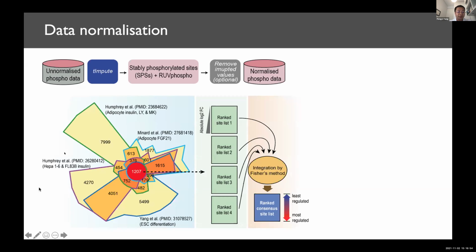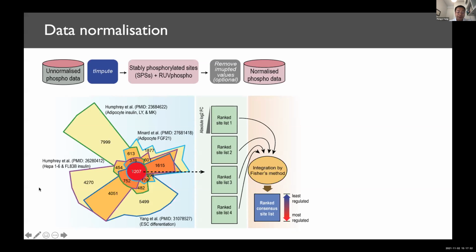We found 4 high quality data sets that profile different cell lines as well as using different stimulations. And we identified the overlapping phosphosite that's identified in all the 4 data sets, making an assumption that if a phosphosite is identified across different cell lines, then the phosphosite is likely to be housekeeping, and in that sense, likely to be less regulated in a cell type specific manner.